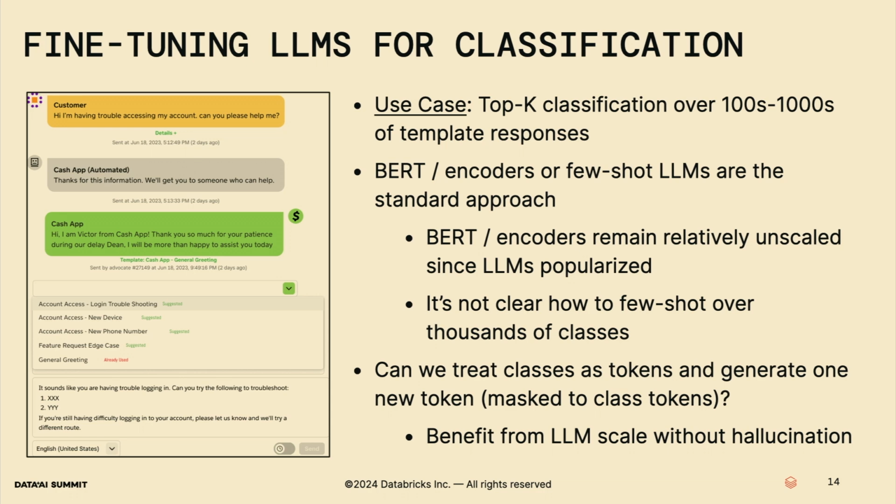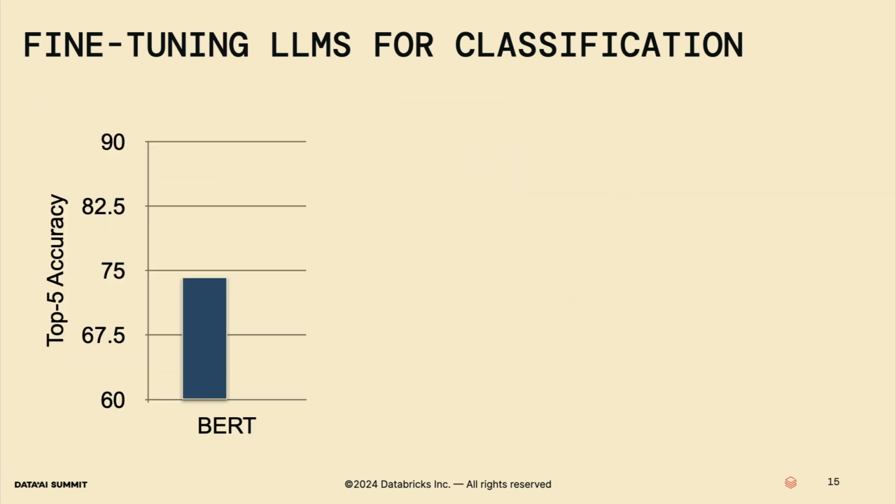Hallucination basically arises because LLMs have a set of tokens that they can, through repeated inference loops, assemble into an open set of words, right? If we mask this down just to tokens that have no linguistic meaning, and furthermore, we only generate one, we have basically reduced this to a typical classification problem. And so we're going to use that trick to our advantage here. This allows us to benefit from the scale of these LLMs without having to deal with the hallucination problem.